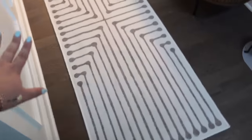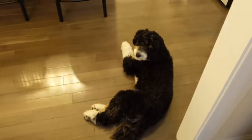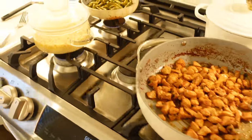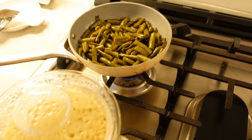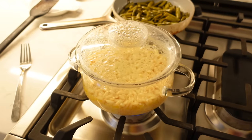So, all right, I'm cooking up some dinner now, and then we will continue with our spring cleaning tomorrow. Just making chicken, rice, and beans. And I will also link this glass pot from Amazon because it is so cute.